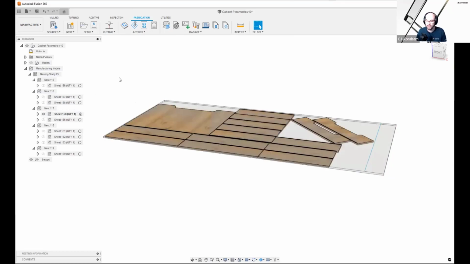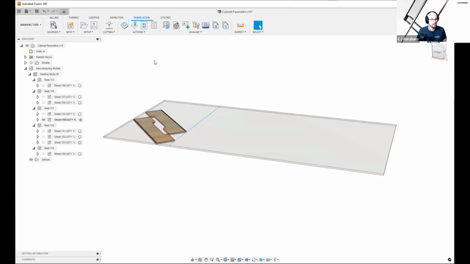Next, we have the 1/2 inch thick material for the drawers. And you can see most of the components left it at 0 degrees, but the drawer front panels were at a 45-degree angle. And again, to include all the components it needed to add another sheet. So from this study, I can say that, well, maybe instead of buying 96-inch long sheets, I'll buy shorter ones, or I'll just buy one big piece of material, right? So this gives you a way to see what the result's going to be, and regenerate that if you needed to.